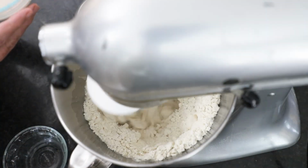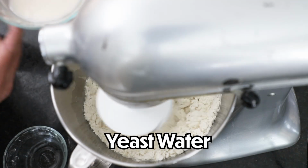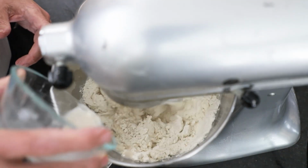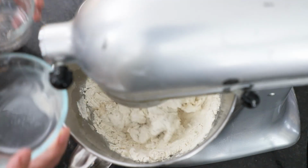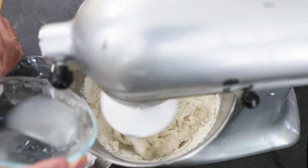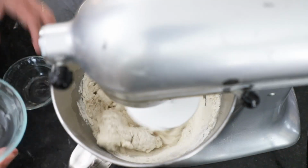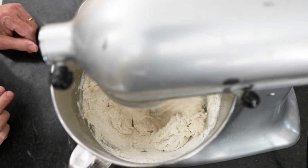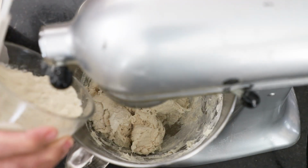Then we're going to carefully pour in that yeast water, and this is when you're going to grab that extra 2 tablespoons that you saved and pour that in there, just in case there's any yeast stuck to the bowl, that'll get it free, and you pour that into the bowl as well. Okay? Now we're going to let that mix for about 15 seconds, and then we're going to stop the mixer, and that's when we're going to add the pouliche.